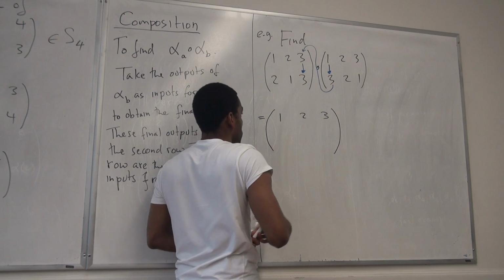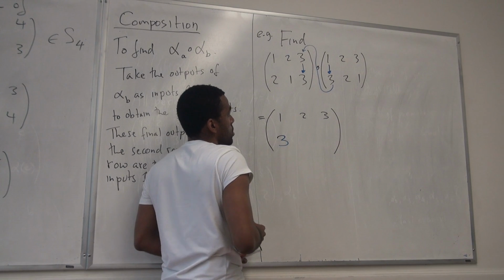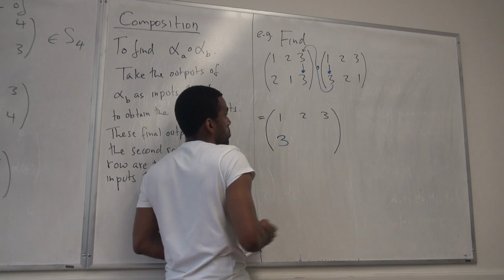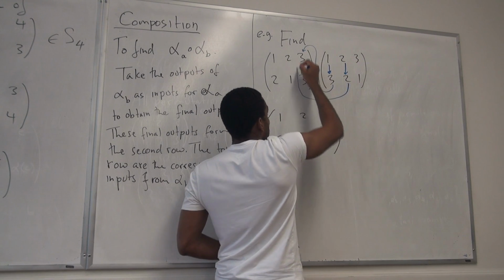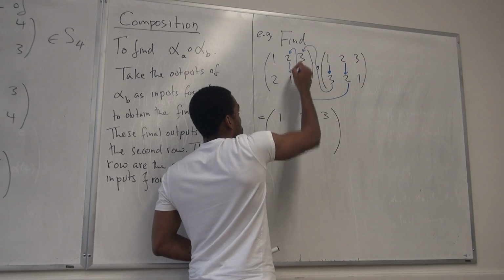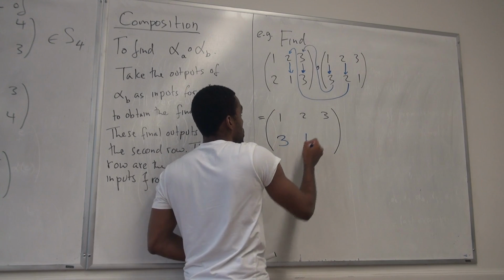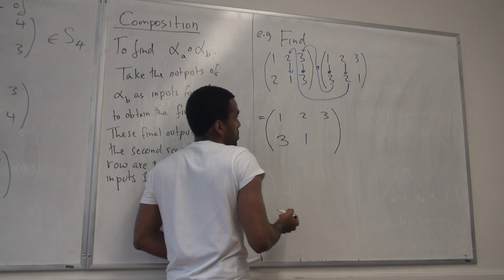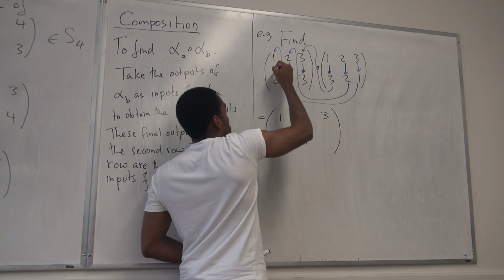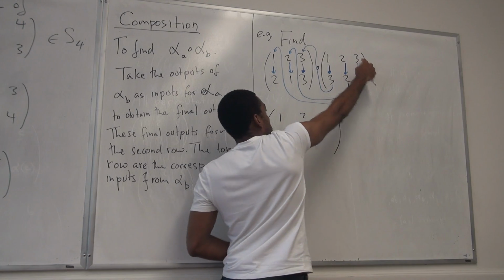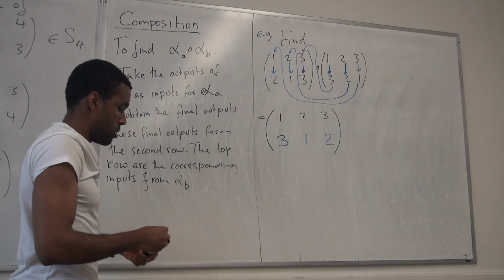So this would be 3. And you do the same thing here. 2 goes to 2, and then you follow where does 2 go? 2 actually goes down to 1. So ultimately, if I started at 2, I end up at a 1. So this is a 1. Same idea, 3 goes to 1, and 1 actually goes to 2. So if I start with a 3, I end up going to the 2. So that is 2.